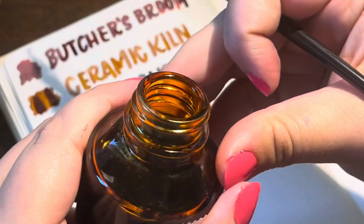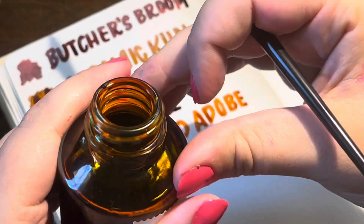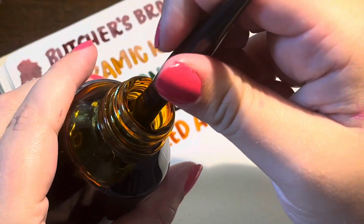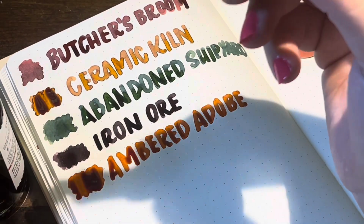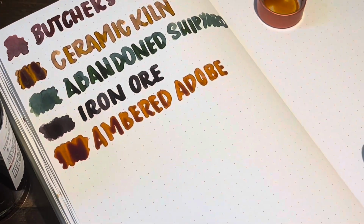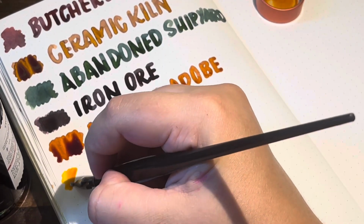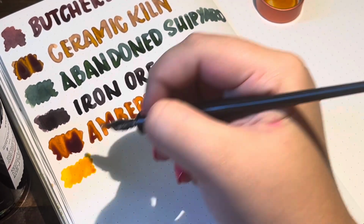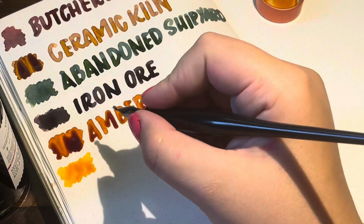And this one you can kind of see on the rim, like it's fluorescent. I don't know what Birmingham has in these inks, but there's like an undertone of fluorescence. I actually do know, and I'll show you in a second, but I've never seen it before in any other ink brands, where when I rinse my nib, the water turns neon yellow.